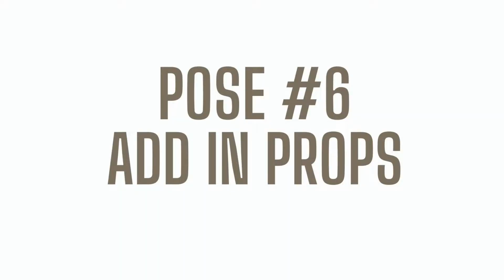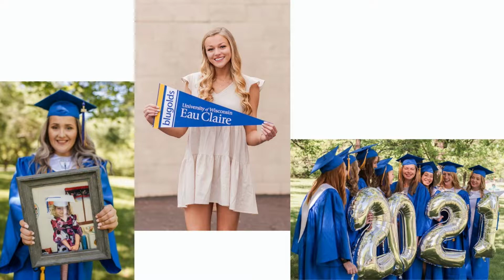All right, pose number 6, add in props. Here are a few different ideas of props that some of our seniors have added in. A picture of them when they were little, maybe a banner or flag thingy of the college they're going to attend. What are they called? A pennant. Yeah, a pennant. And something we like to do when our local graduates come to the session right before graduation is have just a few props, such as balloons that they can blow up. They think that's fun with their friends.